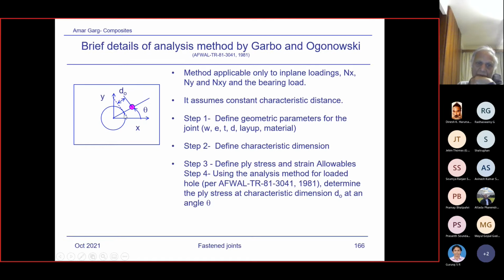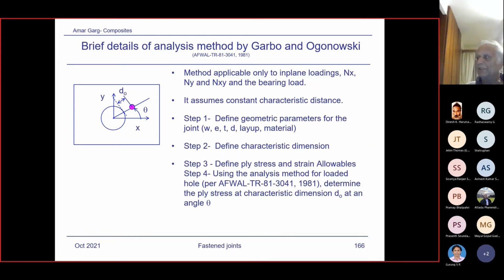So in order to understand the procedure, for point stress, you want to evaluate the stresses or the strains at a point based on the method. And once you have evaluated that, compare strains with allowables. So what happens here, you go along the circumferential direction, all along this circle, and the variation could be at 2.5 degree or 5 degree.